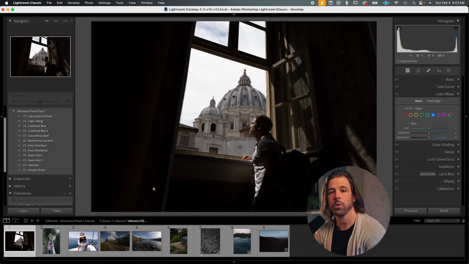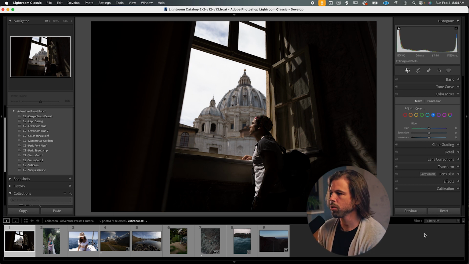Okay, so now what I want to do is take all the presets and apply them to one image just to see what kind of different results we get with different presets and what kind of adjustments I might make if I were in that scenario to get a result that would suit my taste. All right, so I'll go to this Vaticano image. I'll reset it to the original settings, and I'll just go down the list.